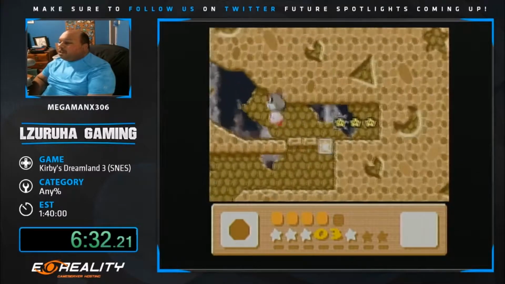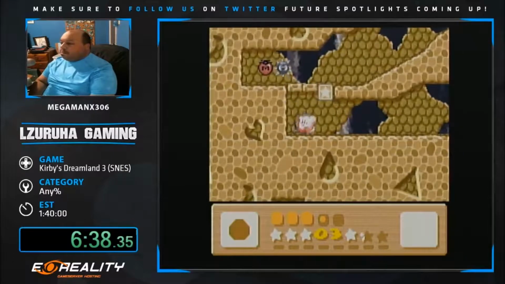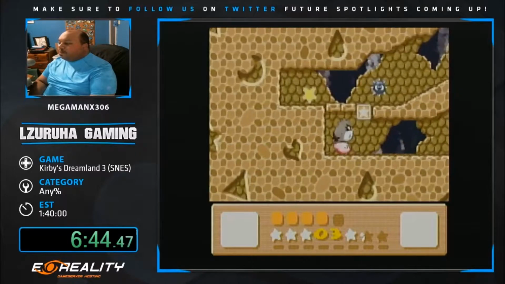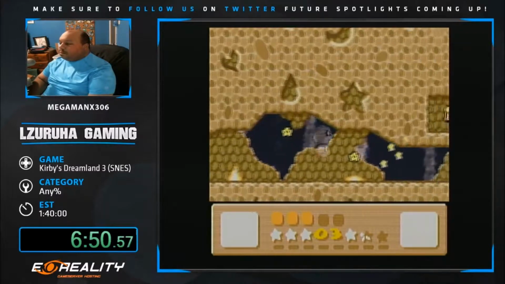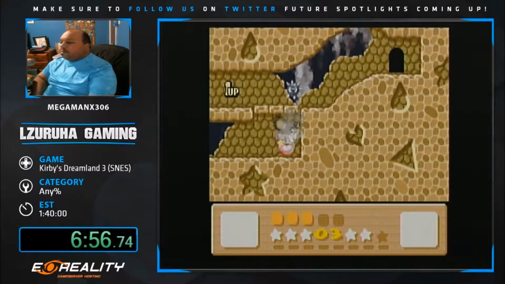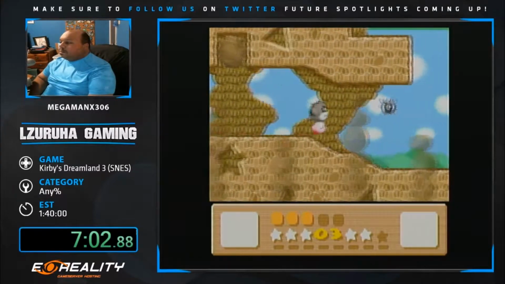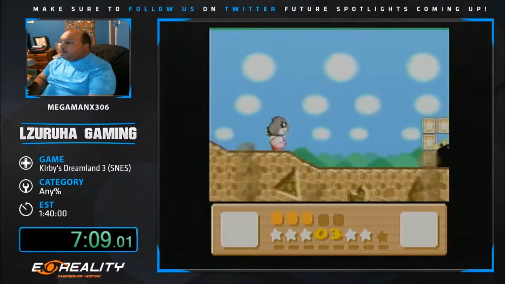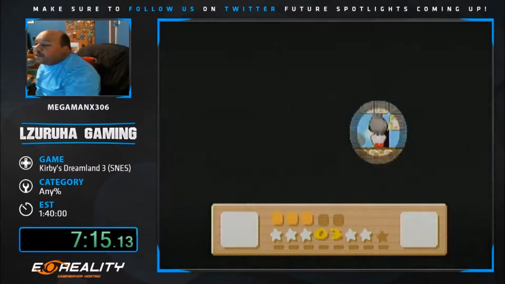Wait for the Gordo. Grab the tomato there for health. Or not. So yeah, pretty much all you do for this run is just fly on the owl and button mash your way to victory.